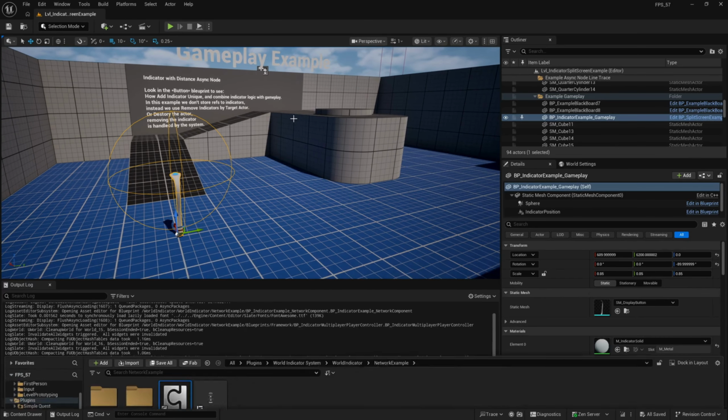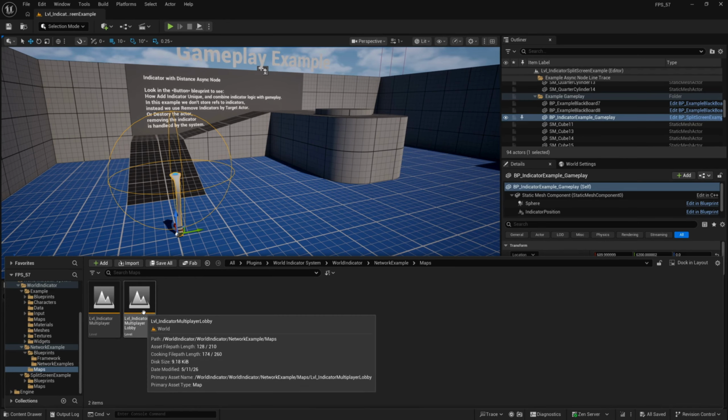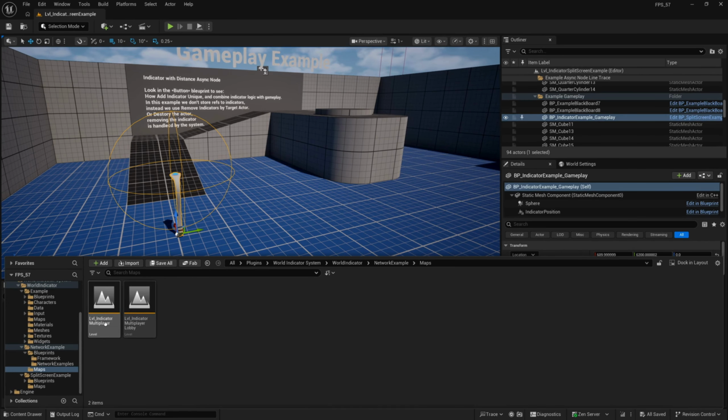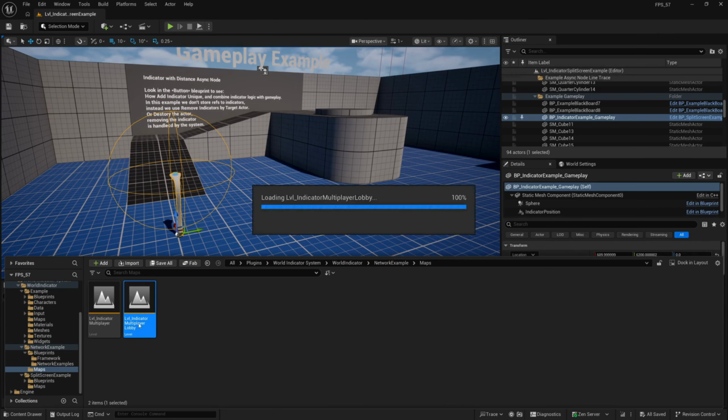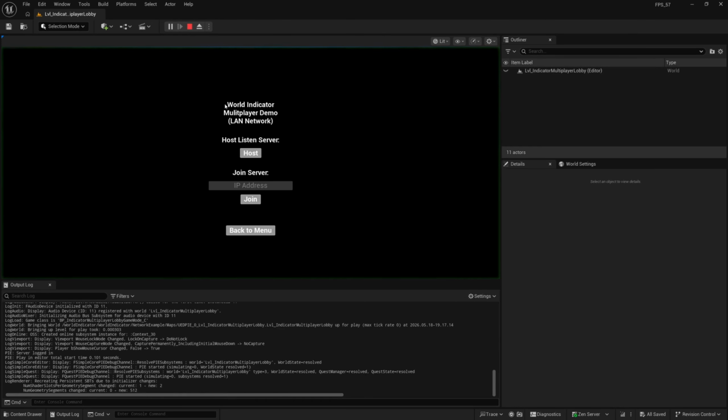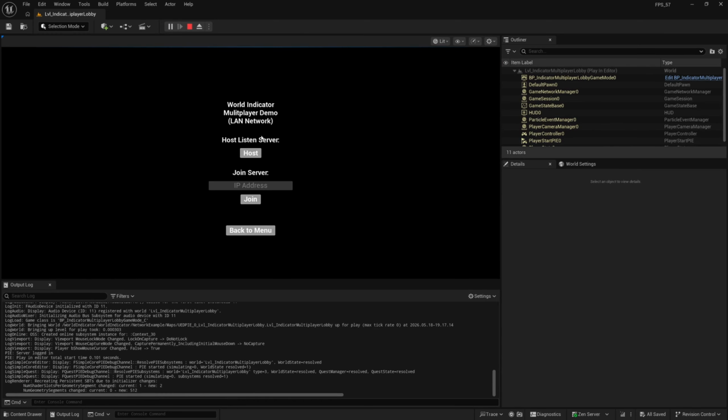Okay, now that we've got this out of the way, we can go ahead and open up the maps folder. I'm going to go over the multiplayer lobby level real quick. If we want to test the multiplayer in a package build, we need to have a host computer and then another computer join the host.